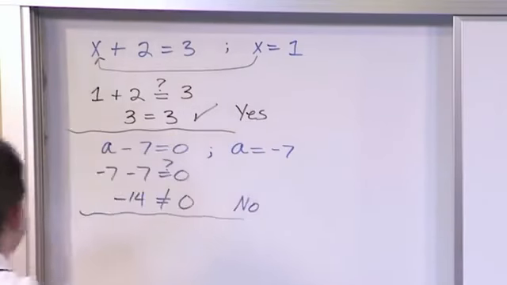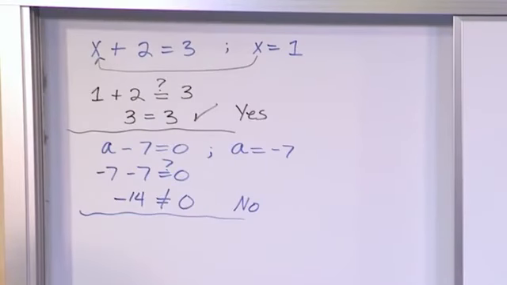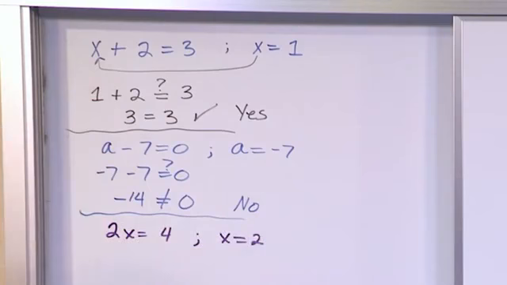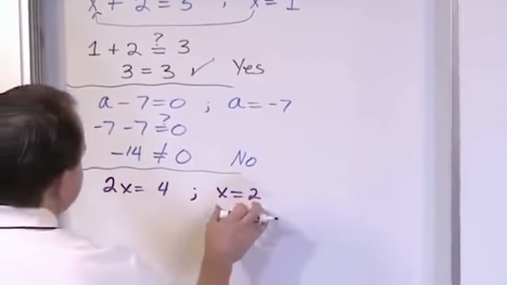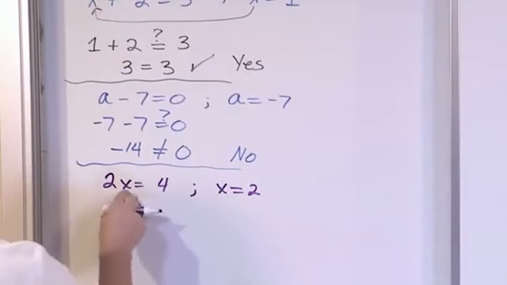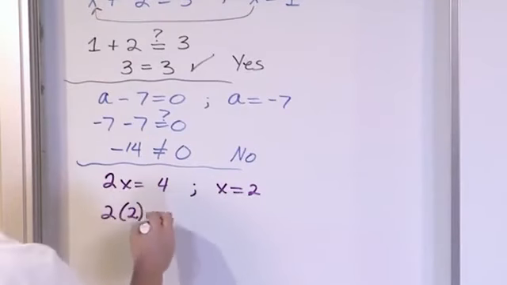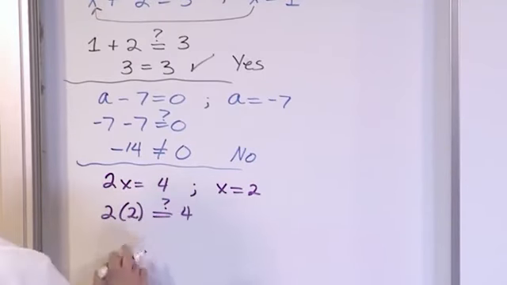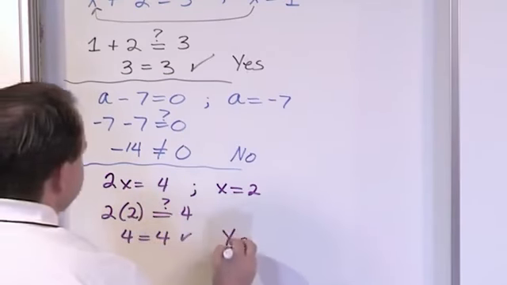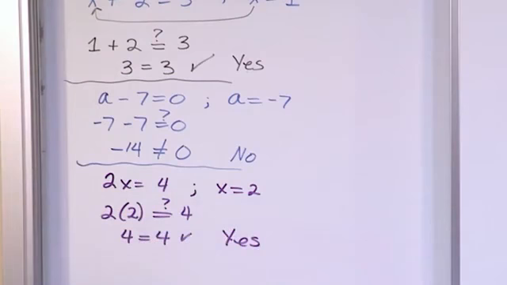Let's go ahead and do one like this. Let's do 2 times x is equal to 4, and let's say that x is equal to 2. Now we're trying to figure out is this the valid solution. So let's stick it in here. 2 times 2, because we're substituting for x, equals with a question mark 4. And I think you would agree that 4 is equal to 4. So yes, this is the solution to this equation.